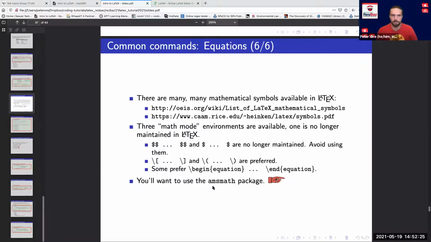There's 3 different ways to start a math mode environment. This first way here, you'll see it very commonly, but it's more or less deprecated. It won't be maintained in LaTeX 3, so I wouldn't use that as a standard practice. I would use this type, the backslash square brace, backslash square brace here. That's what do they call it? Presentation equation. I don't think that's the term they use, but it's an equation that gets typeset in the middle of the page automatically.